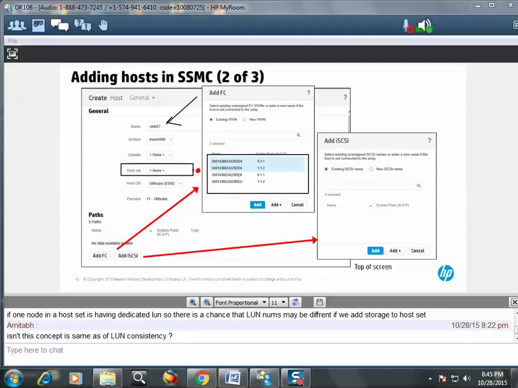When you add a host, if you want to put it in a host set, you can do it when you add a new host. Or if this were the first host you want to put in a host set, you can actually type out the host set here. All right. So you see host sets, and these are just a couple of examples here.